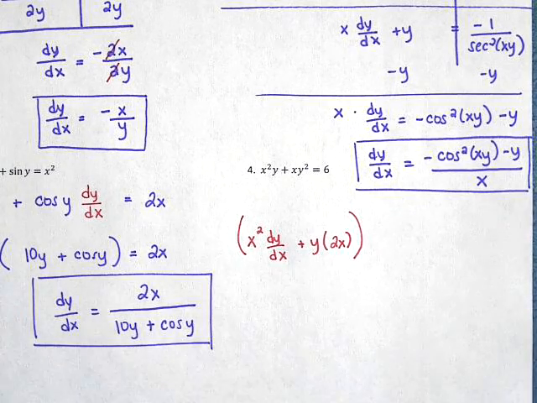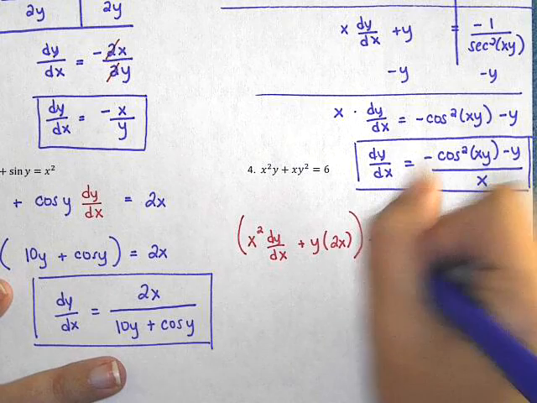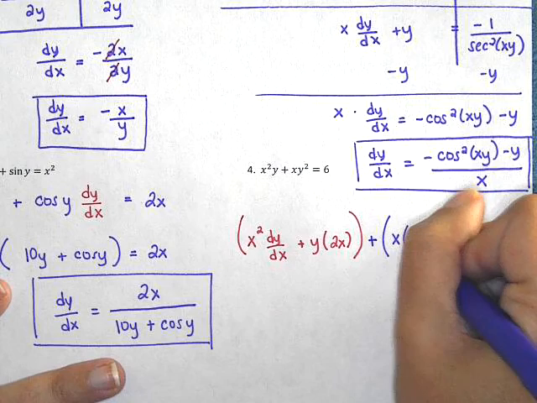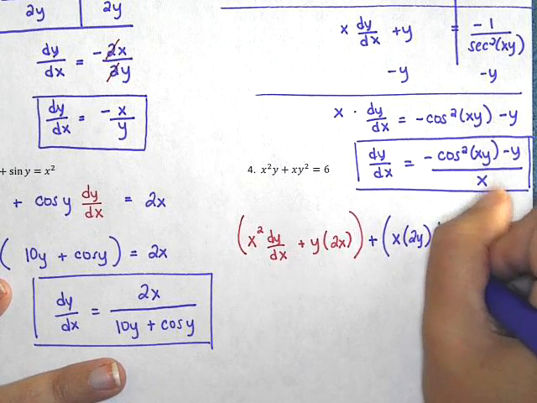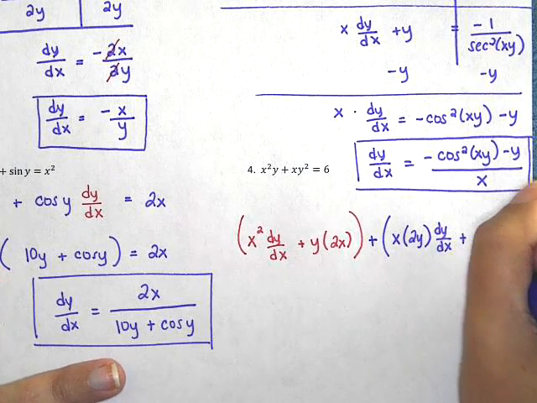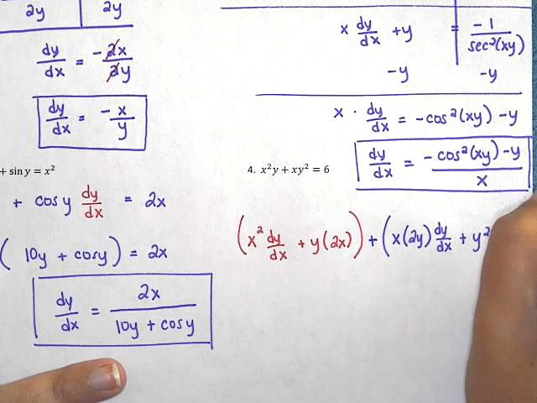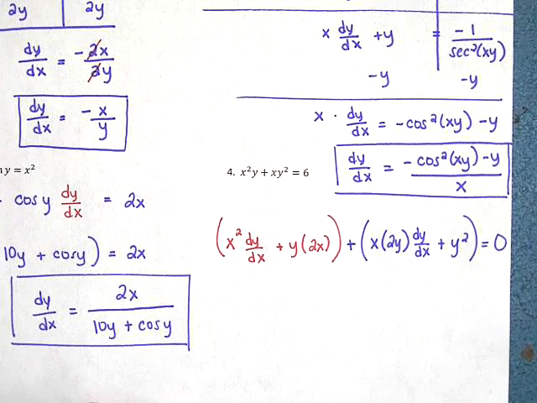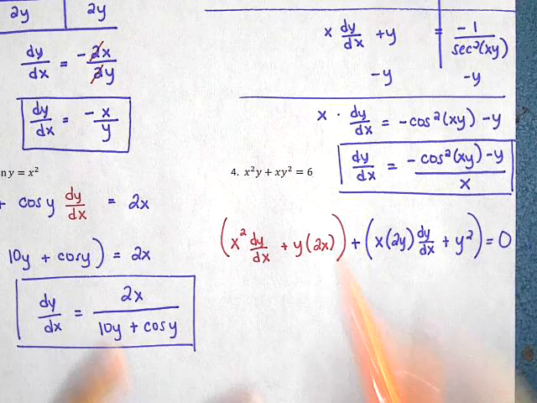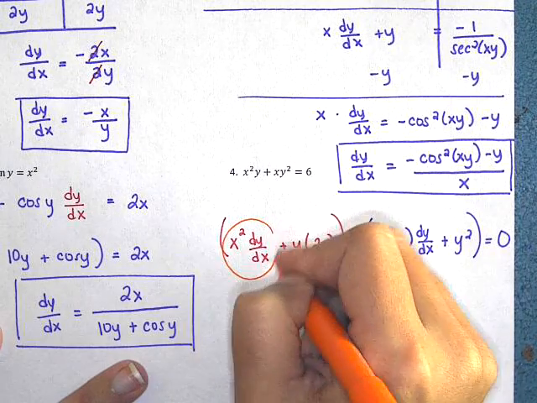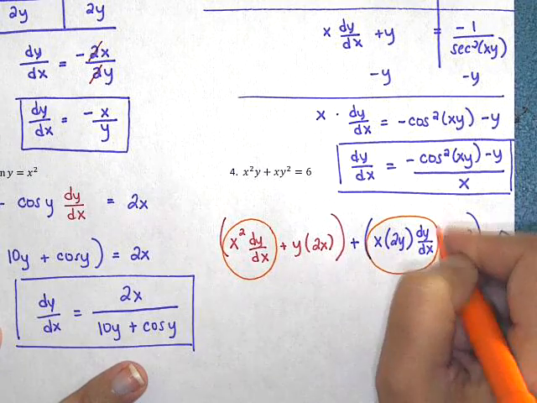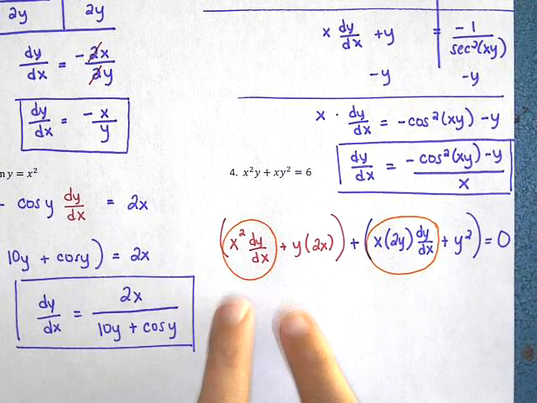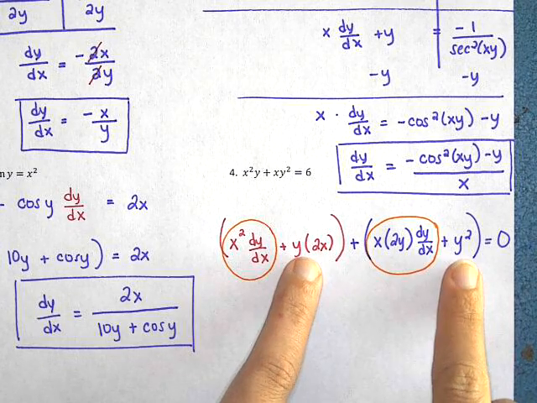Now my second product rule would be copy the x, derivative of y would be 2y times dy dx, plus copy the y squared, derivative of x is just 1, so equals 0 because the derivative of 6 is 0. Now you'll notice I have several terms here that have a dy dx in them. This one and this one. So the first thing I'm going to do is keep these things on this side and move the other two terms to the other side.